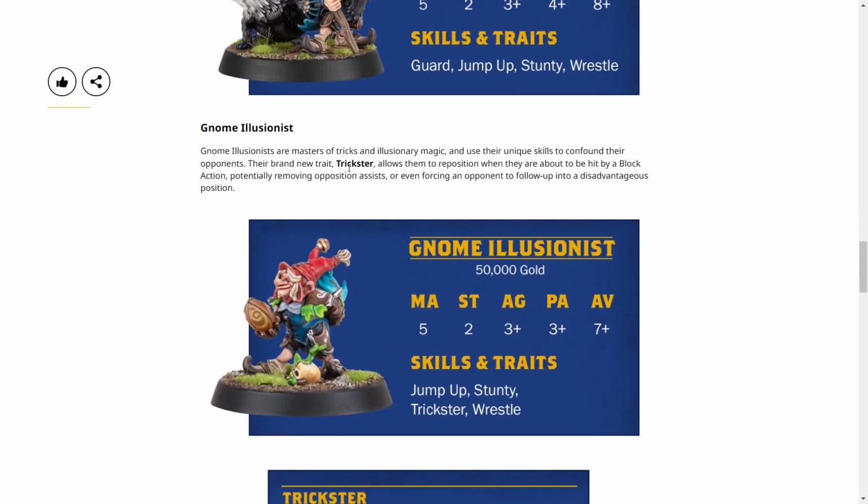The Gnome Illusionist. So this is the one we speculated might be a positional, and it indeed looks like it is. Gnome Illusionists are masters of tricks and illusionary magic, and use their unique skills to confound their opponents. Their brand new trait, Trickster, allows them to reposition when they are about to be hit by a block action, potentially removing opposition assists or even forcing an opponent to follow up into a disadvantageous position. That's very interesting. So let's see what the skills are going to be.